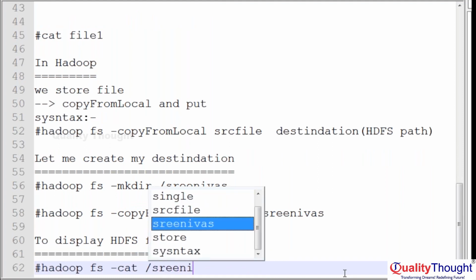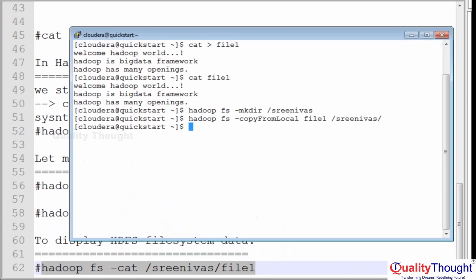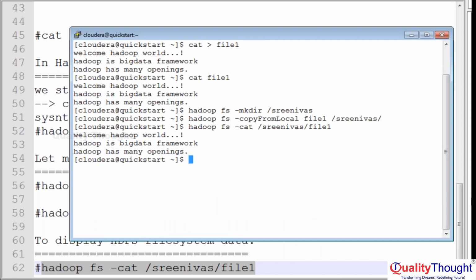Under Srinivas we have file1. That's it. This command displays the content of the HDFS file. We are copying our local file1 into Srinivas.